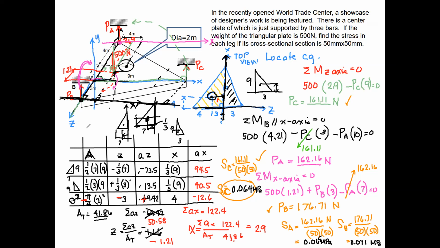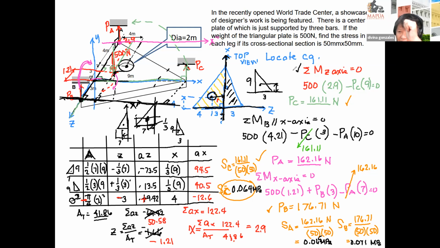Okay, because this is a force system in space, ang rule is you have to use either the left hand rule or the right hand rule. You have to point your thumb along the positive direction of the axis that you are considering. Like for example, this first one, summation of moment about the z-axis. So you point your thumb along the positive direction of z-axis. And if the force is rotating in the same direction as your other 4 fingers, clockwise ang rotation nun. Otherwise, if it rotates in the opposite direction, counterclockwise.